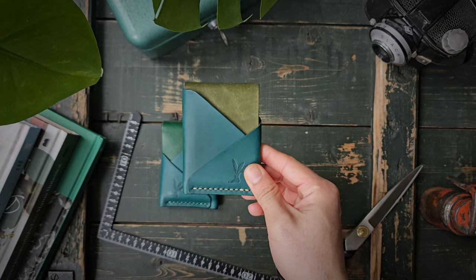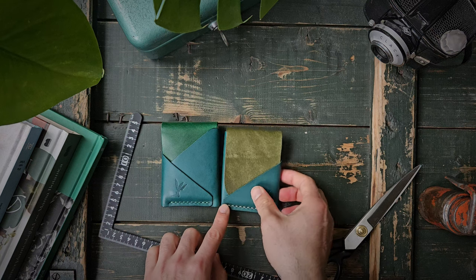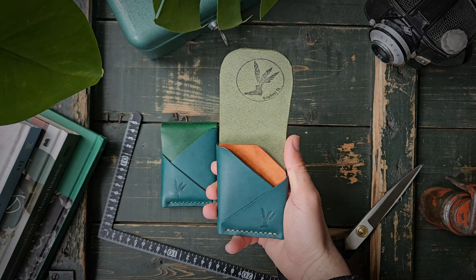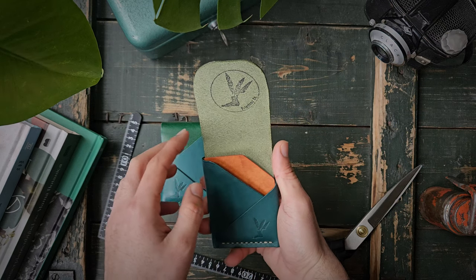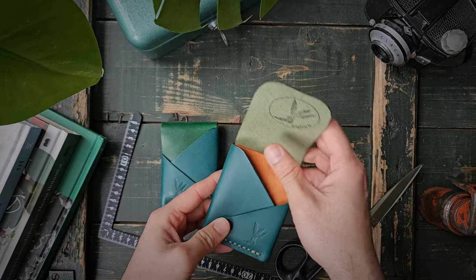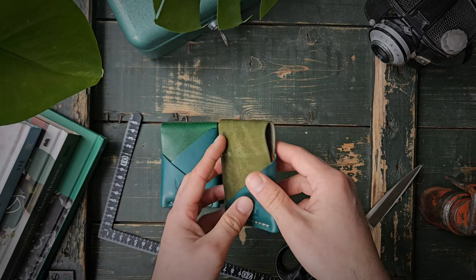This is an example of the wallet with the flap opening to the left. This one has this slope here, and if you're left-handed you hold your wallet on the right and open it this way. One note: the internal pockets always face the opposite direction from which the flap opens — that's just the design. I don't think it's a problem, but you will be the judge. The tucked-in carry on the back works the same way.